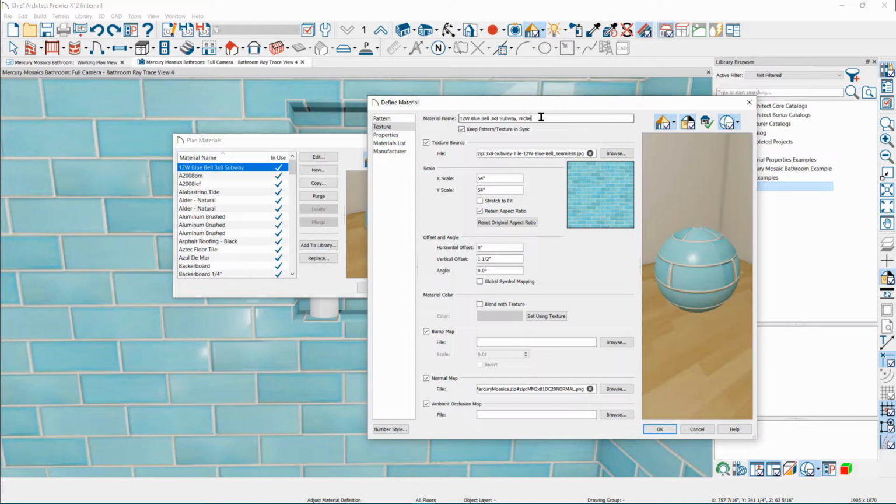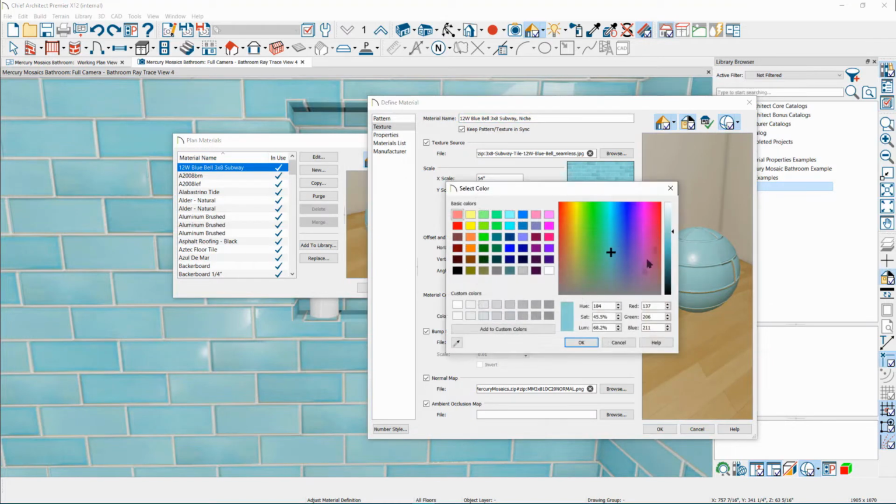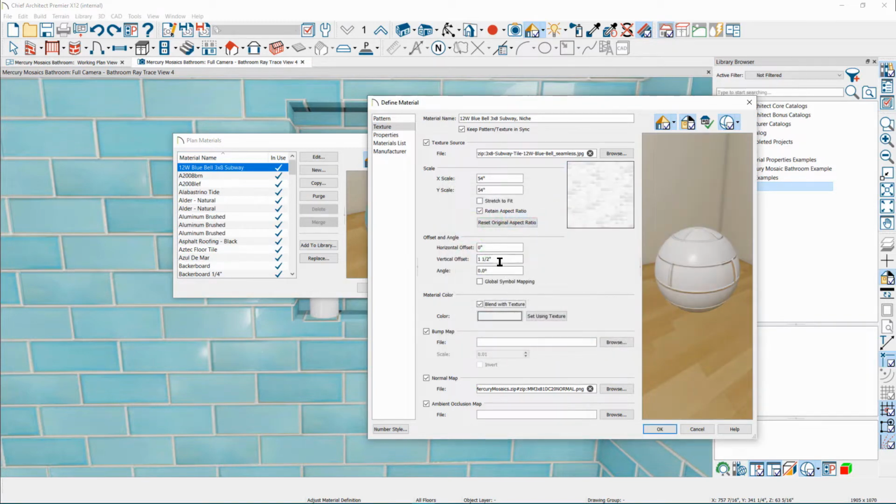But if you have like 6, 8, 10 copies for a more complex tile setup, one thing he liked to do and showed me was to blend it. So we're going to blend it with some white colors, some gray colors. Let's go up here to white for the first one. So that way we can visually see in the plan what's a different copy of that material. And it'll make sense as I do it, hopefully.